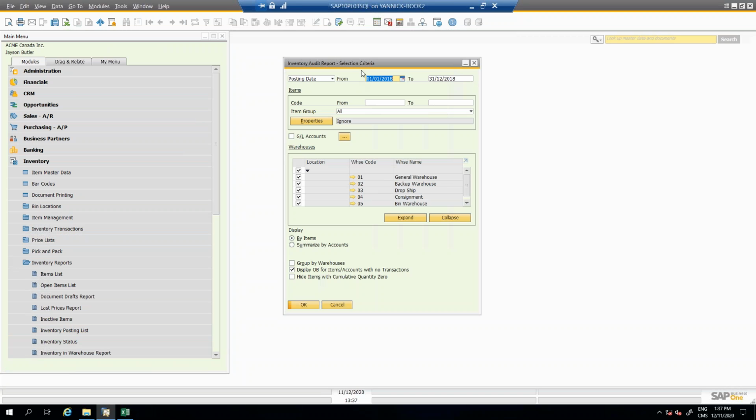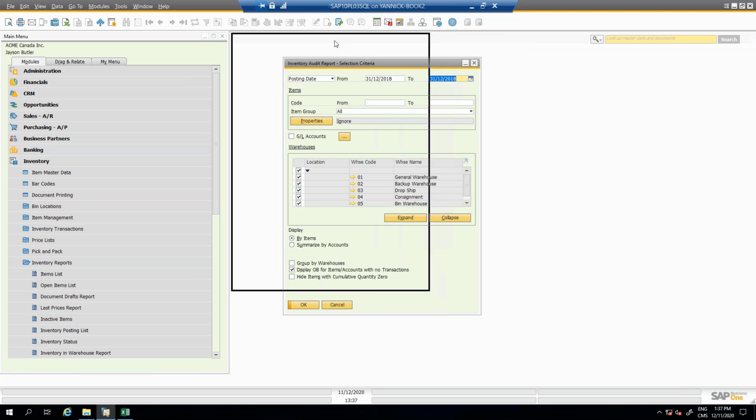So this is good for analysis to do this. But if you just need to pull out an inventory listing for, let's say, the auditors or to match, because that report, if you select all the items, normally this is the one that should balance with your general ledger. If it doesn't balance, then you need to dig down a little bit to understand what went wrong with your transaction.